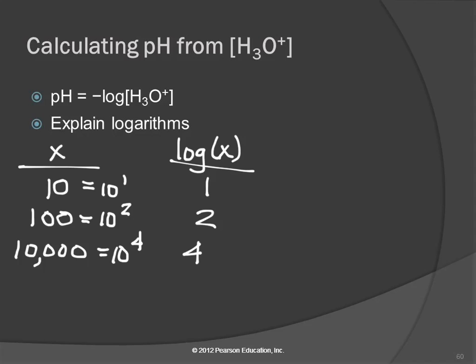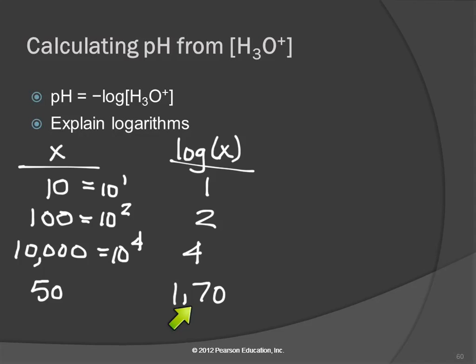If we talk about 500 or 50, like if we try to find the log of 50, we can't do that in our heads. But we can see that 50 is between 10 and 100, so the log of 50 must be between 1 and 2, and we can get our calculator. You should get your calculator out because you're going to need it. If I put in 50 and press the log button, the log of 50 is, let's round that, 1.70.